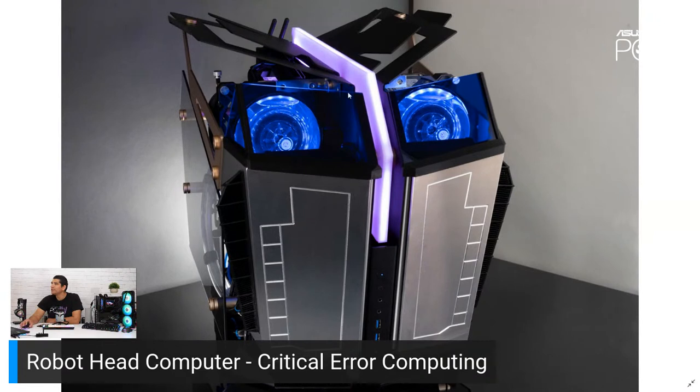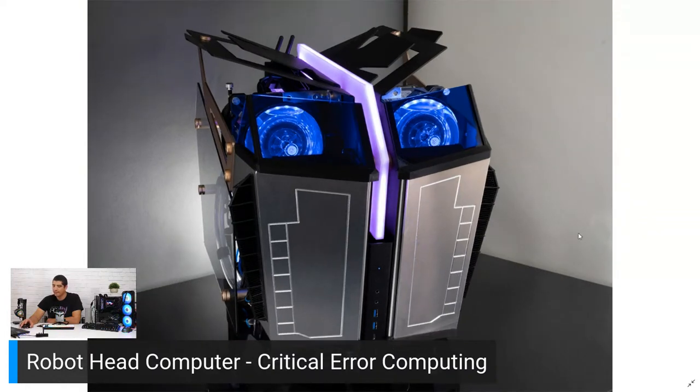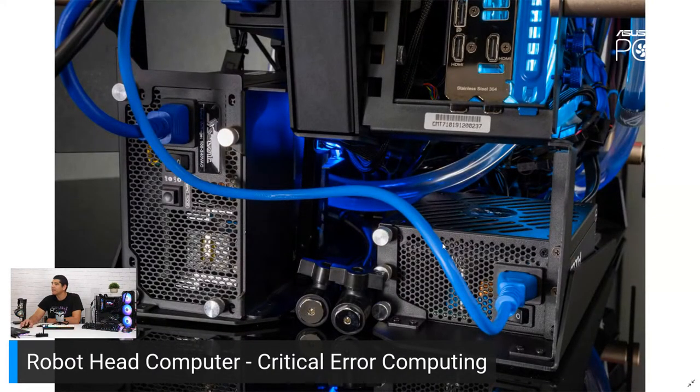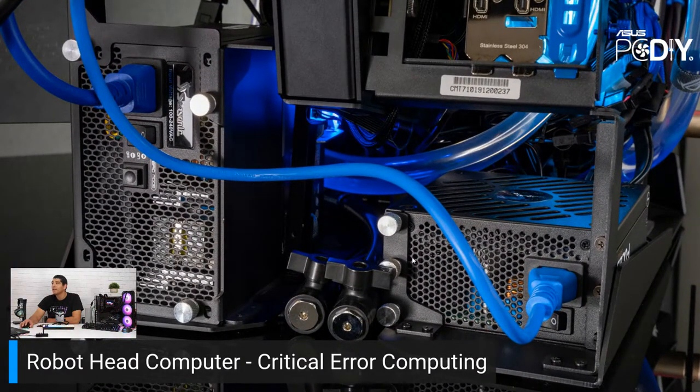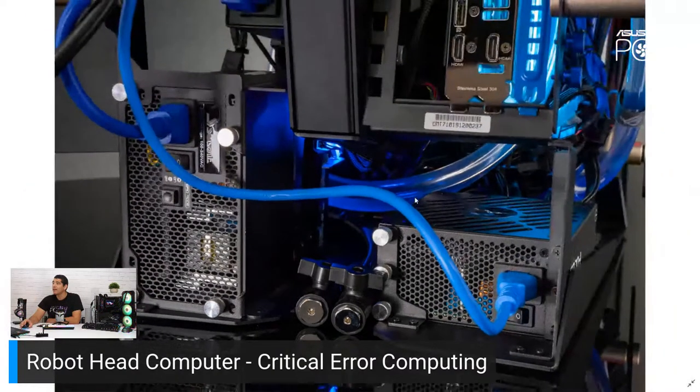Oh, very interesting. A different angle gives you a little more perspective right here. This is cool and interesting. I'm digging that. And then we can see two power supplies right there. And this looks sexy to me. This looks like the drain. That's always nice. I'm always a big fan of seeing a realistic implementation of how you could drain the system and have it be accessible. For the user, this is nice because it allows them to easily drain the system without having to get into the rest of the hardware. And with them going with soft tubing, it still gives you an interesting look, which I think goes with the theme, but on top of that is also easier from a maintenance perspective.